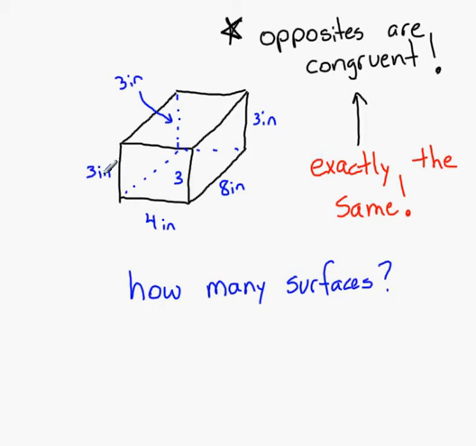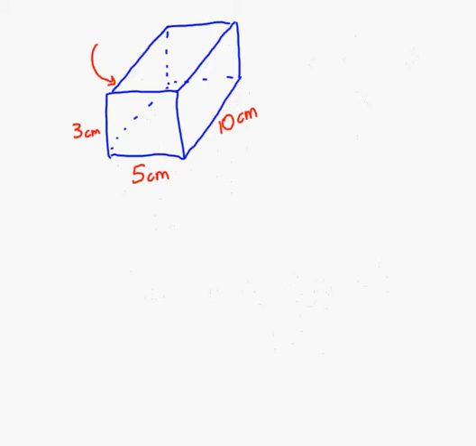On a rectangular prism, the opposite sides are congruent. Now, congruent meaning exactly the same. So if you are looking at this end of the box, this side here, then that would be exactly the same as the back side over there. And again, how many surfaces are on this shape? There are 6. So to calculate surface area of this, you need to figure out the area of all 6 shapes. So you've got to have enough data here. You got to make sure you've got it. Find all the areas of the 6 shapes, or 6 sides, and add them up.